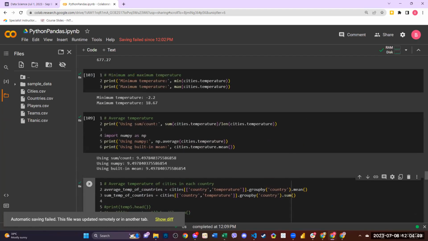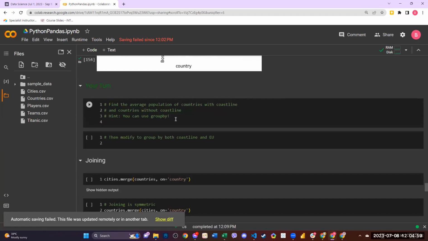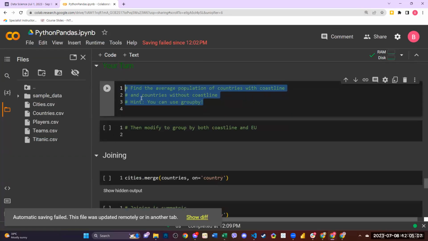Wala? Do you have any questions? Okay, so if you have no question, here is the task: find the average population of countries with coastline and countries without coastline. You can use group by.